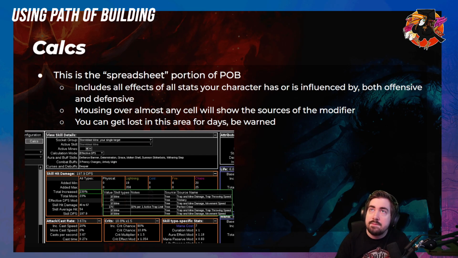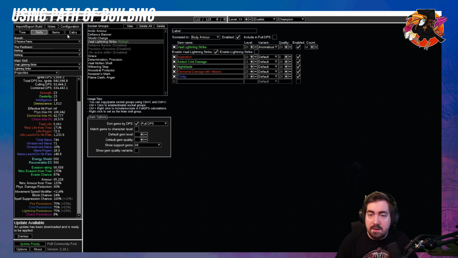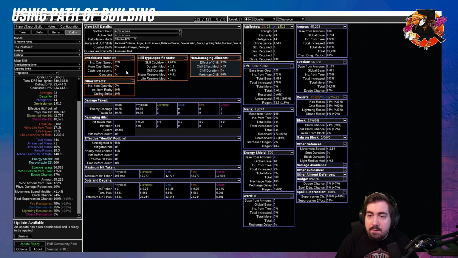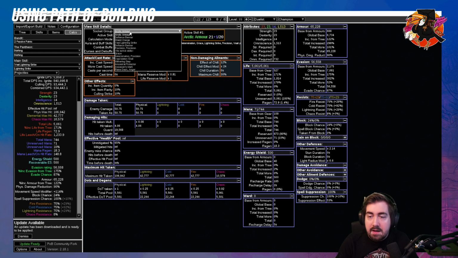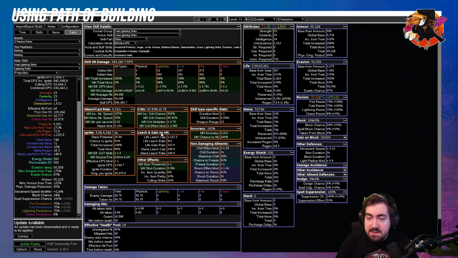And there is a lot of other calculations here. You can get minion stats and stuff like that. It is worth playing around with and exploring, but it is so complicated and it's a lot more build specific. Like for example here for Vaal Lightning Strike, it'll tell you. So this could be a good way to figure out Trinity, for example, like if you're doing enough of the different elemental damages.